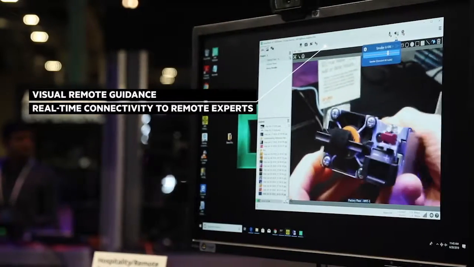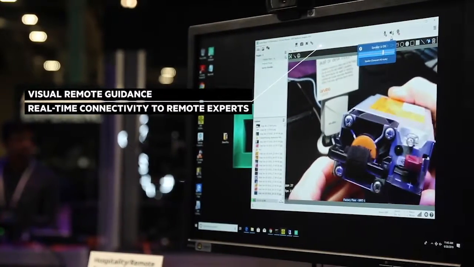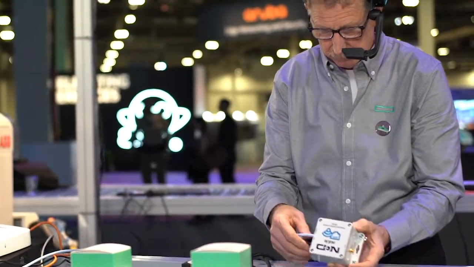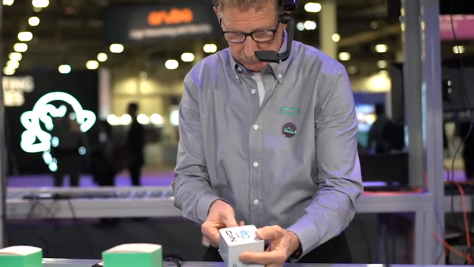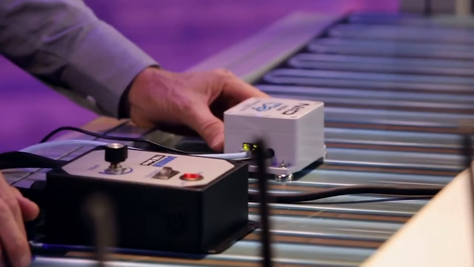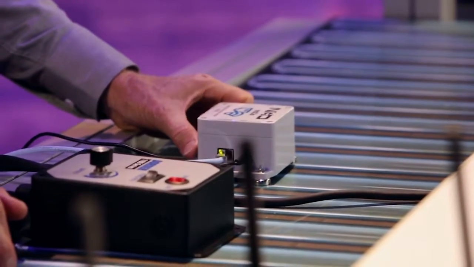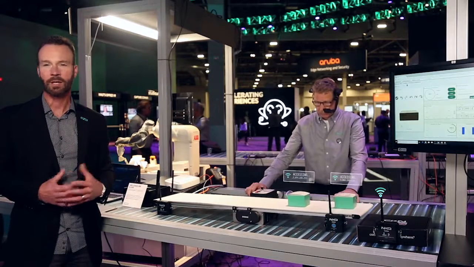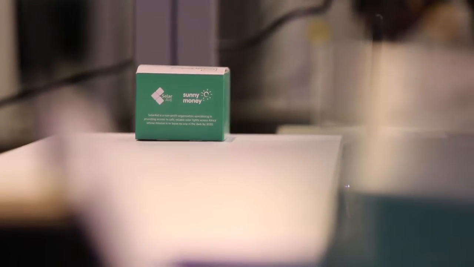So in this case, we've got Gary. He's wearing a hands-free wearable. In real time, Gary's able to connect to an expert in this particular conveyor belt who can see exactly what Gary's seeing, and they can walk through and troubleshoot the scenario, get it fixed, and then get things back up and running as soon as possible. So Gary's got the expert, and now we're back up and running again, production's flowing, and the factory's making money, and everybody's happy.